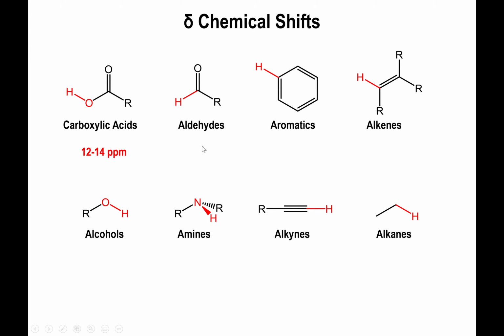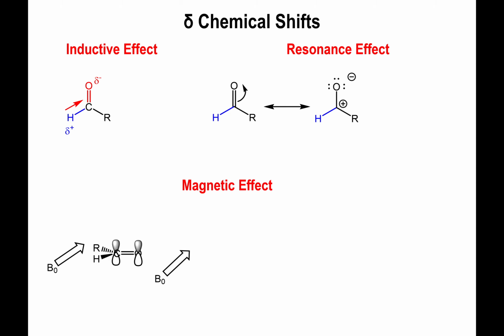Okay, now for the aldehydes, it's a similar story. You have an inductive effect going for it because the CH bond of the aldehyde is on a carbon that has oxygen, so the oxygen is withdrawing electron density. There is a lesser resonance effect. It's not as good as the one for the carboxylic acid, because if you draw a resonance structure for your aldehyde, you're going to end up with an electron deficient carbon, basically a carbocation. You could say that the positive charge on the carbon will allow you to withdraw electron density away from the hydrogen, but this is not as good a resonance structure as the one we created before with the carboxylic acid. So the effect is going to be a little bit less than before.